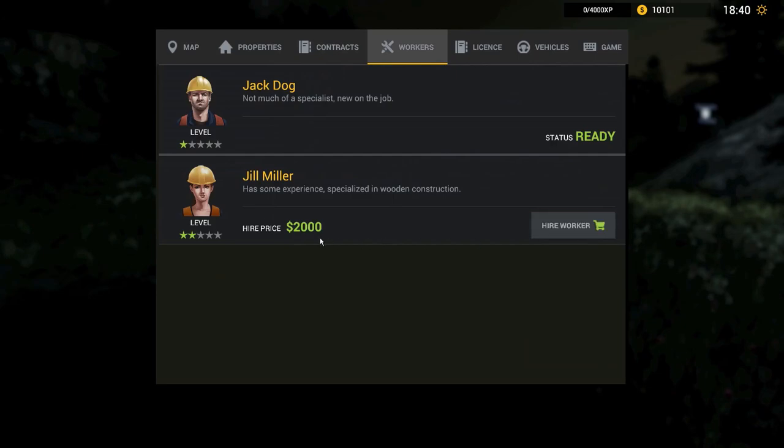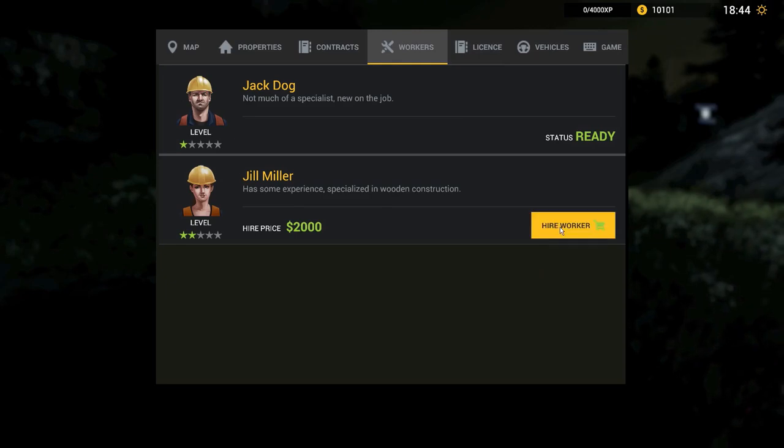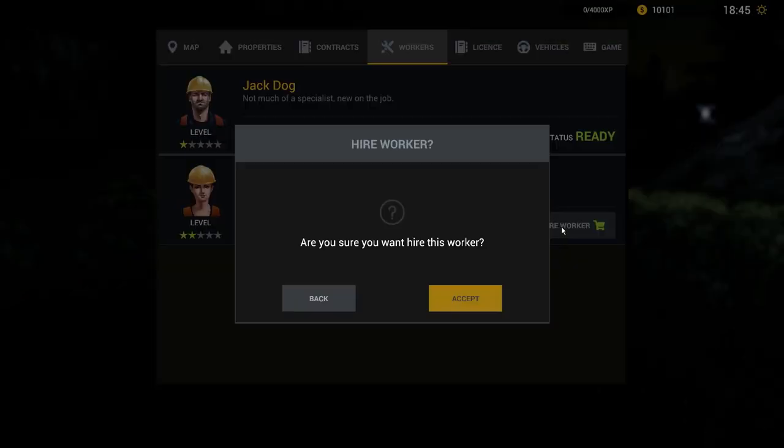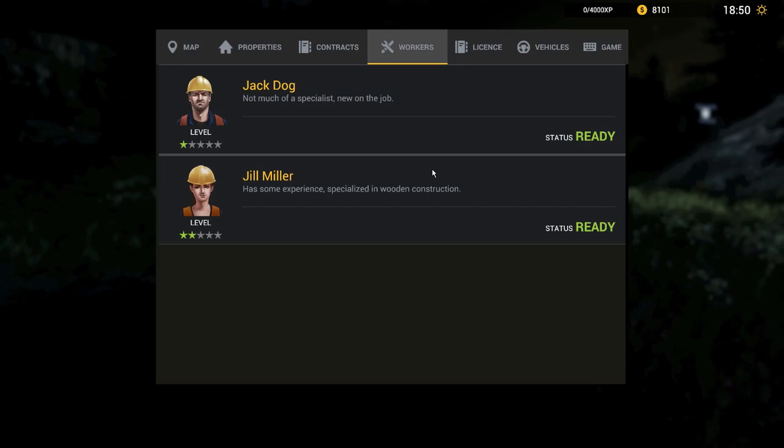Oh, and here we can hire this guy. Jill Miller, or this female, I should say, has some experience specialized in wooden construction, so you could be a worker here in the Arbor area. 2,000 is what she costs, huh? Well, let's hire her. Why not? So Jill Miller has been hired now. We have Jackdog and Jill Miller. For some reason, you know, we go from Jackdog to Jill Miller. It seems kind of plain. I don't know, maybe it's just me.